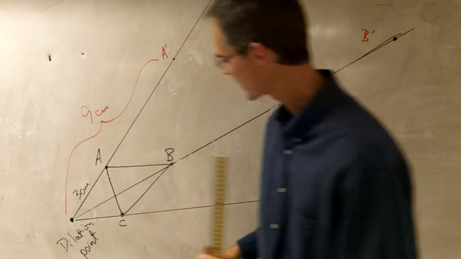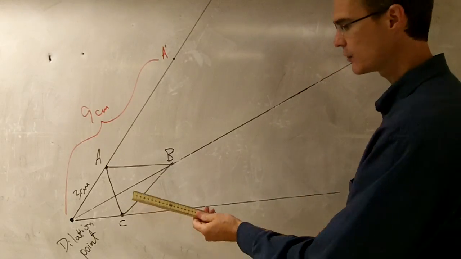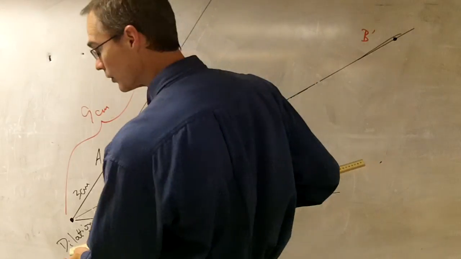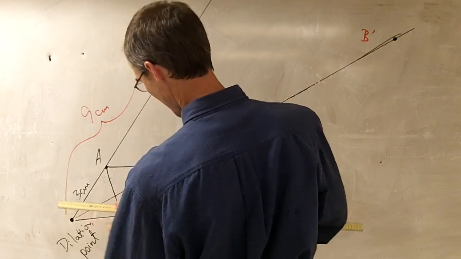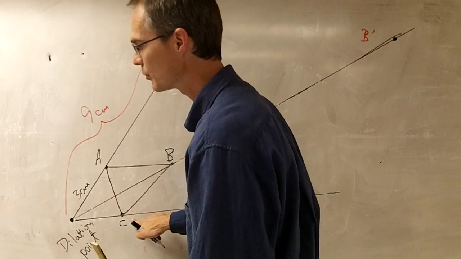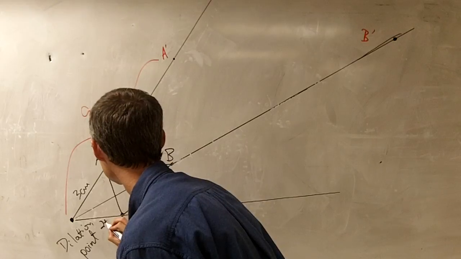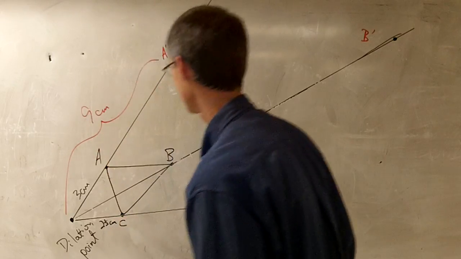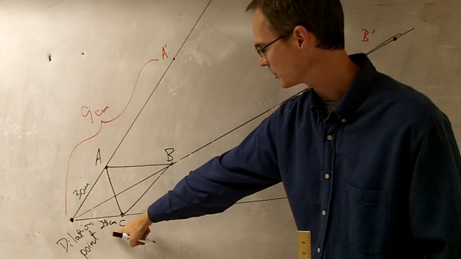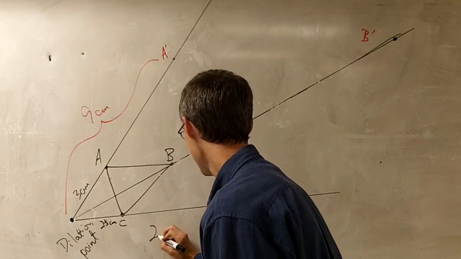And let's see, I want to do the same thing now with point C. And again, if you measure that on your paper using your ruler, you'll find that the distance from the dilation point to point C is about 2.5 centimeters. So let's see, okay, the others were kind of easy. Those were integer numbers. Now I've got to multiply 2.5 times 3.